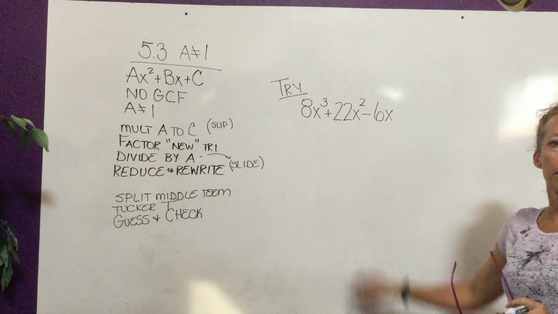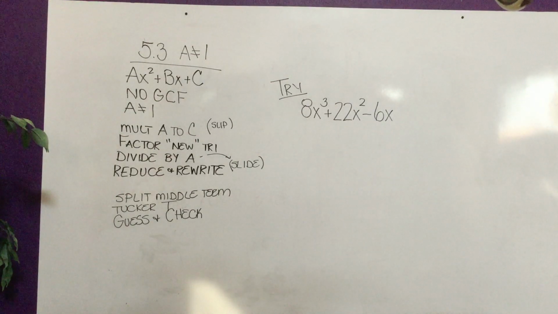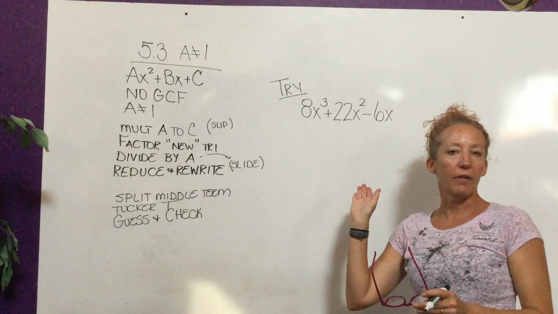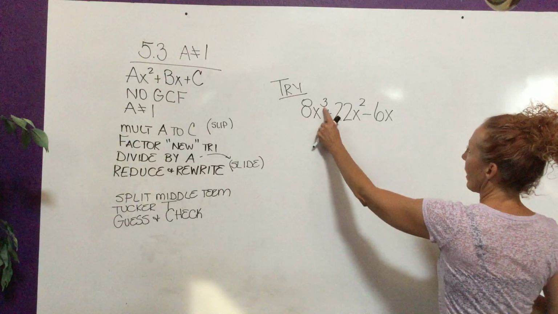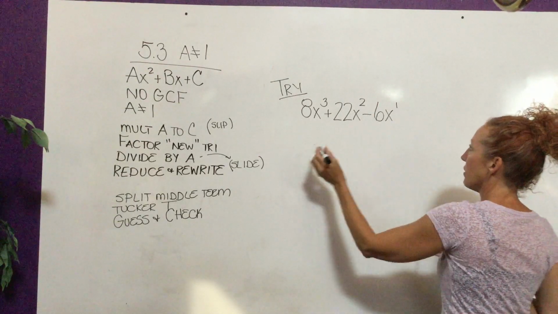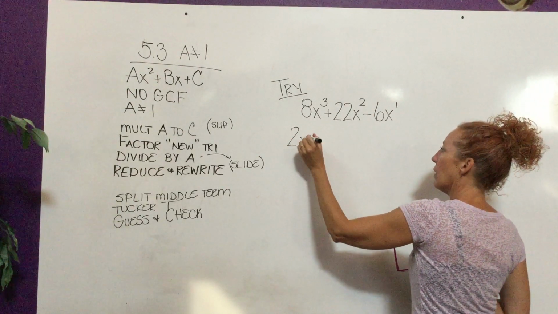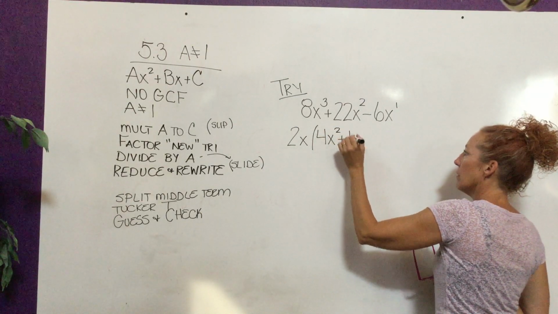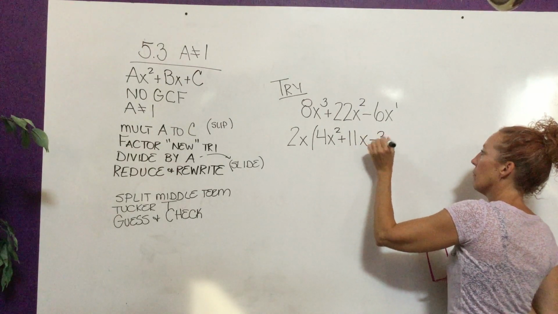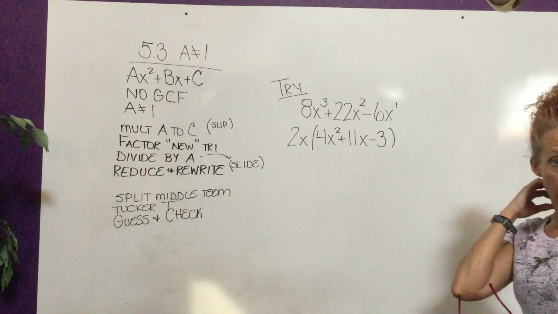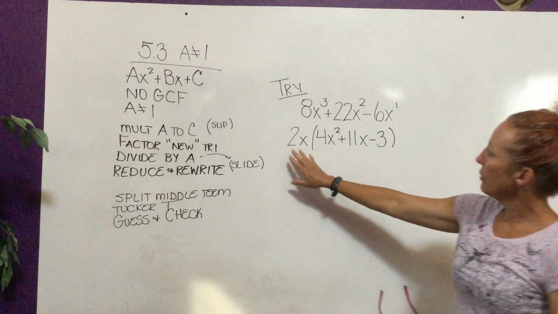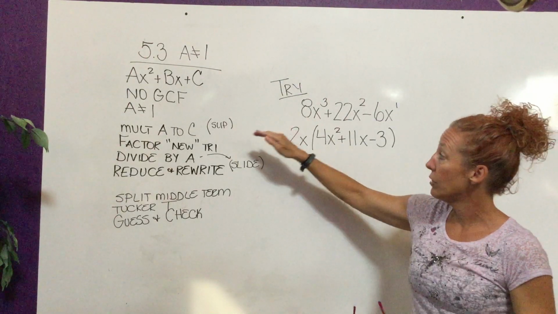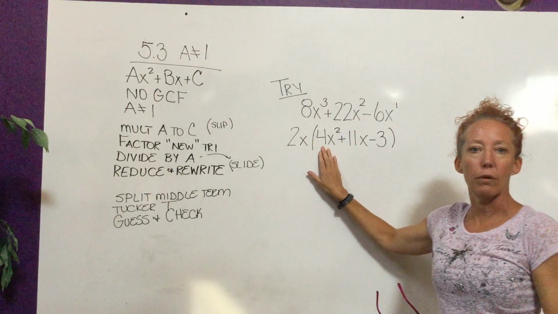So here's your try. Go ahead and pause. And we're back. Hopefully you saw the GCF. And we have x to the third, x squared, and x. So let's pull that 2x out to the front. And so that is our step 1. The 2x is now up front. This is not your a that you're going to work with when you do step 1. It's going to be that 4 right there.